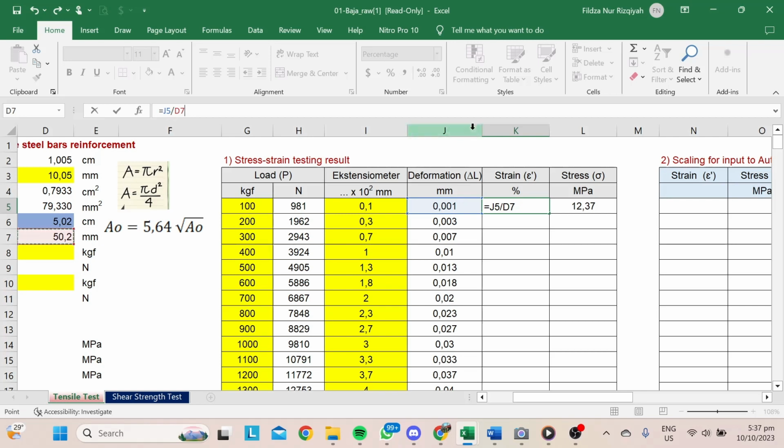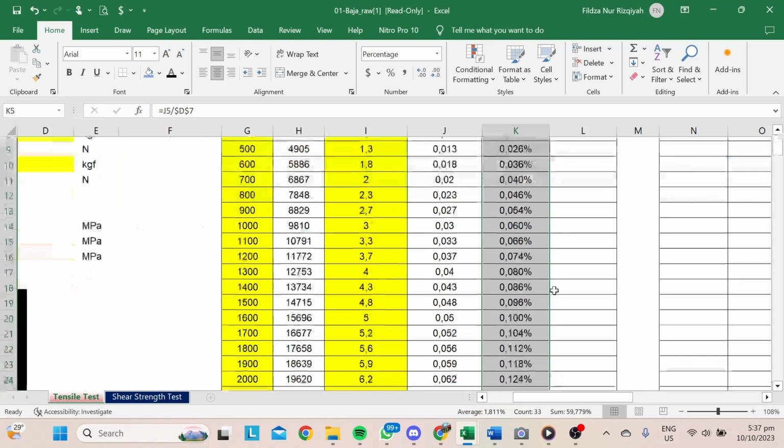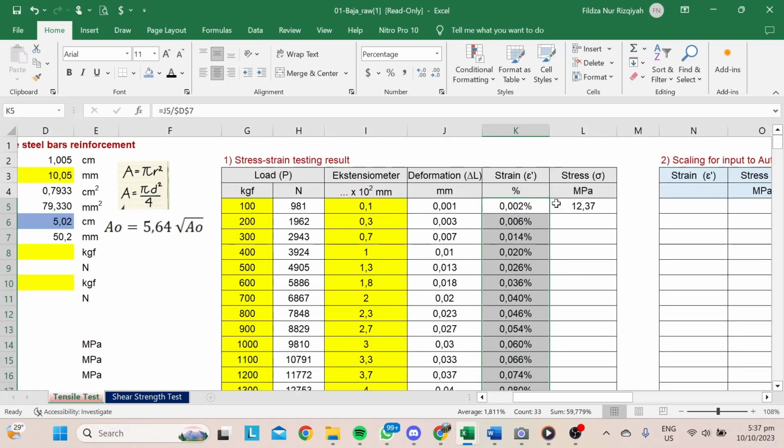Don't forget to lock the cell by pressing F4 until the dollar symbol is showing. Then click enter, and you can click the edge of the cell or just drag the cell down, so the whole column will be updated with the same formula.